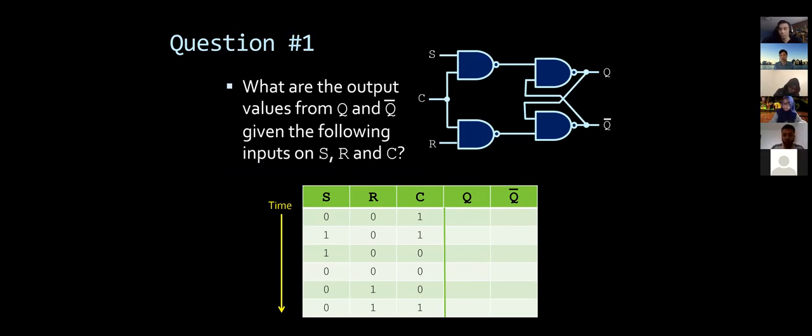And if it mismatches what you got, you can ask questions, right? So here's the circuit. Using pen and paper, try to fill in the values for Q and not Q based on different inputs. You see here we have S and R inputs, and we had the clock. By now you should understand the gates used here and what happens. I used very similar circuits in the lecture, so it should be familiar to you.